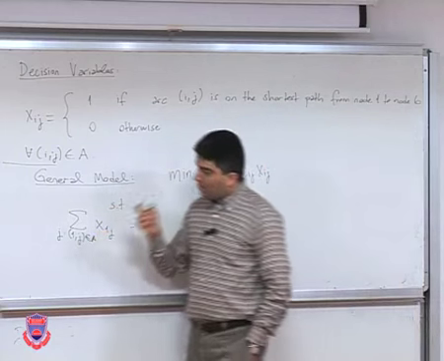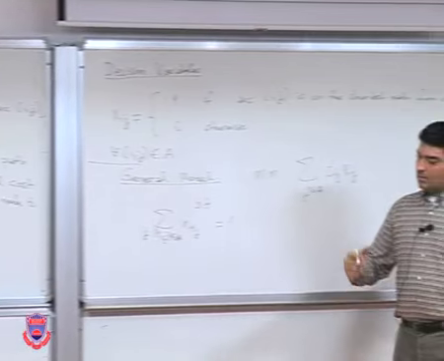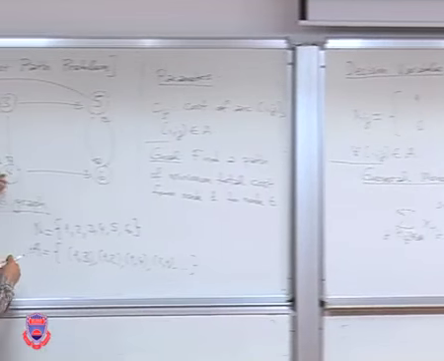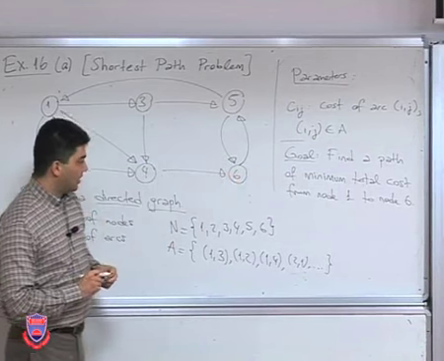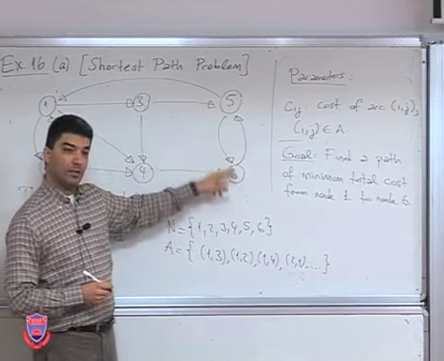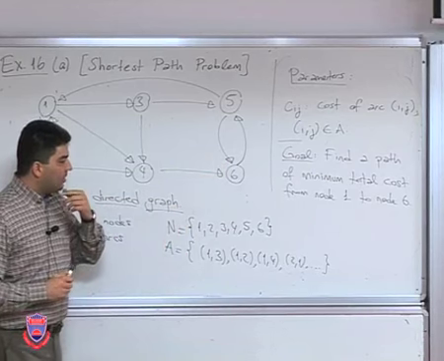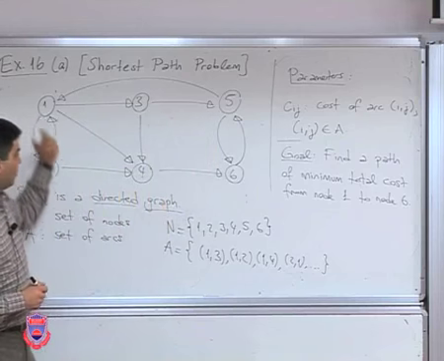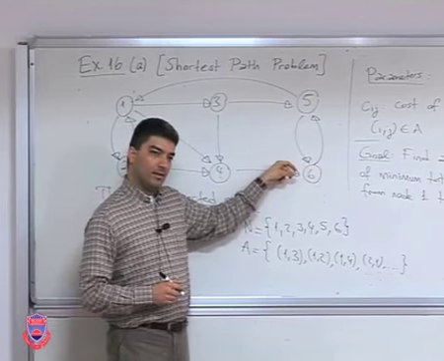Okay? So now let me focus on the destination. I want to end up at node 6, right? And I can come to node 6 only from airport 4 or airport 5. So these are the only incoming flights. And this is my destination. Well, if this is my destination, then I should either come from here or from here. I have no other choice. So how can I write this as a constraint? If you think about this a little bit, that pushes me to take either this flight or this flight. So this is now the opposite of node 1. At node 1, I have to take 1 flight out of node 1. At node 6, I have to take 1 flight into node 6.